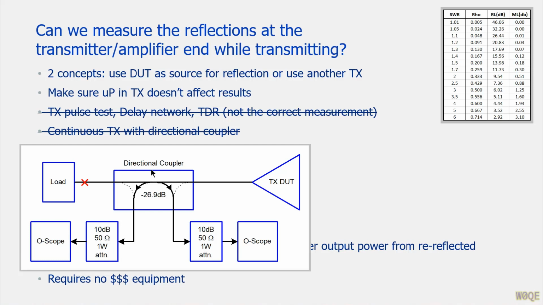But nevertheless, if I do this, the measurement we're trying to make is the transmitter is transmitting, and we've got a signal that goes out here, comes back. Something happens to it when it comes back. It either gets re-reflected back, it gets consumed in the transmitter, or something. But it's hard to see the presence of what comes back in the presence of the actual transmitted output.